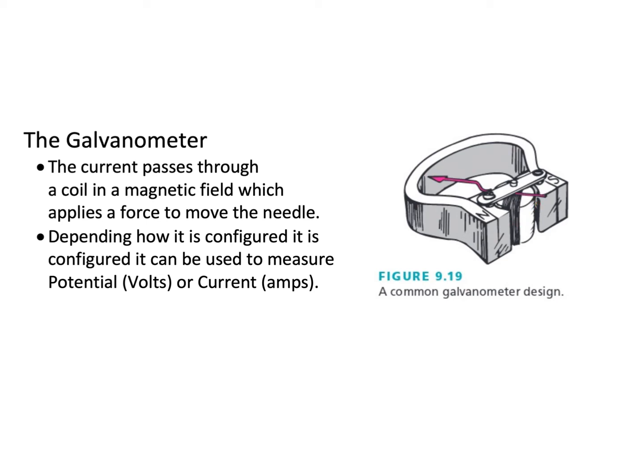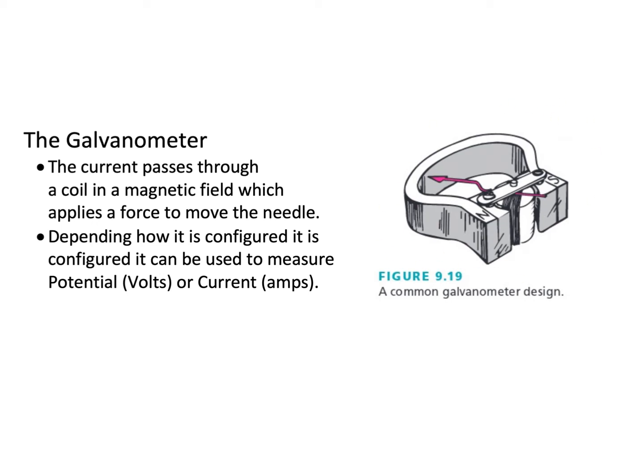This is the way an old-timey meter works, and depending on how it's calibrated, you can take this idea of a galvanometer and use it to measure all kinds of different things. Traditionally, it was used to measure electrical potential, which you should remember has a unit of volts, and also electrical current, which has a unit of amps. Incidentally, when it's measuring potential, it's called a voltmeter. When it's measuring current, it's called an ammeter. But the galvanometer is the basic design, and it can be set up to measure volts or amps. It can also be set up to measure resistance and other kinds of electrical quantities. So it turns out to be very versatile.